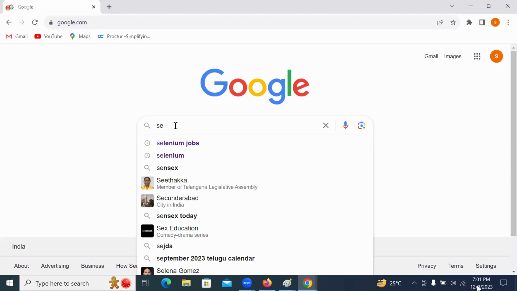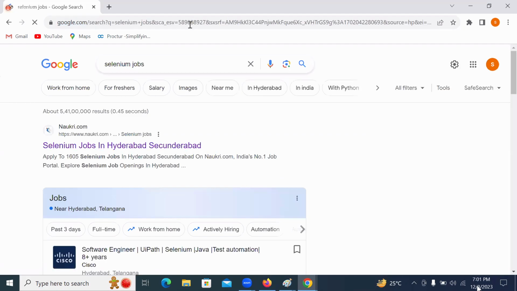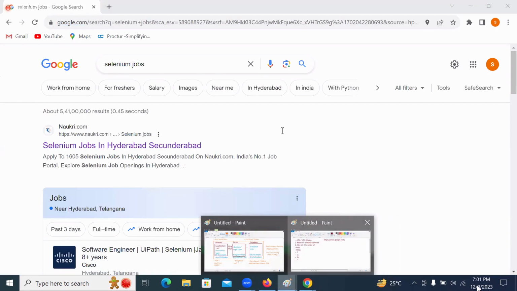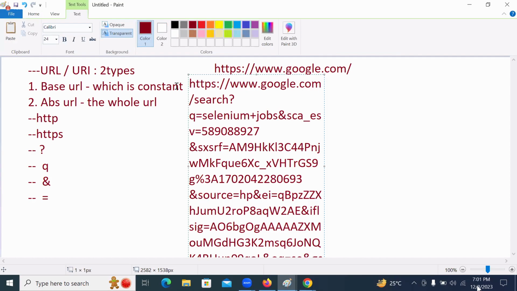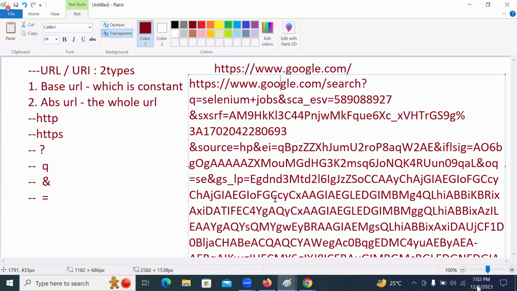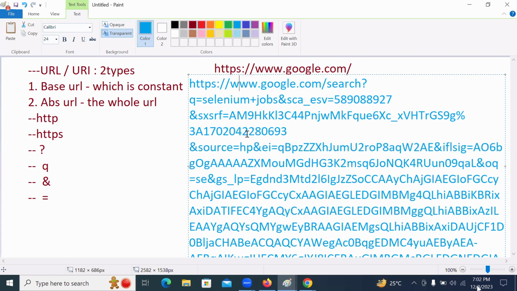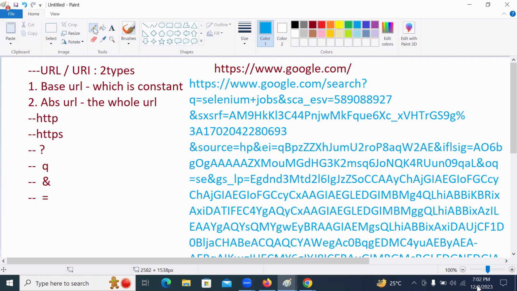If I take this particular URL, now we can see that if you refer to any URL, you will be able to see some constant part. The constant part of the URL is considered the base URL.